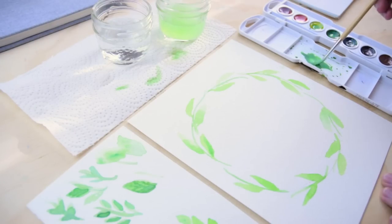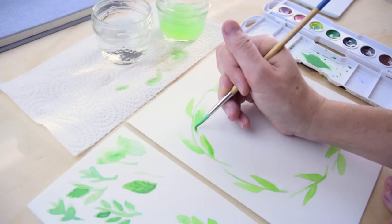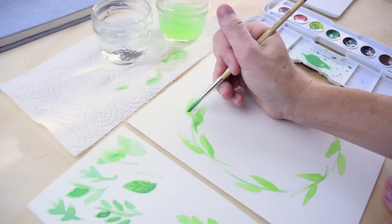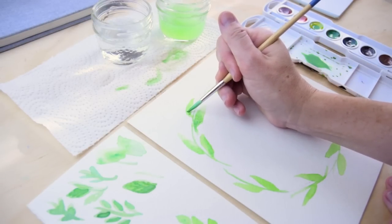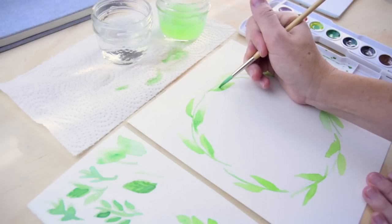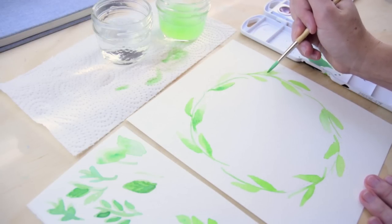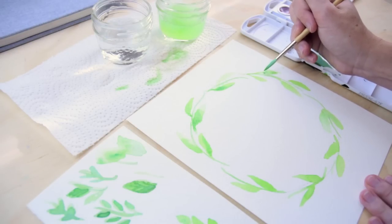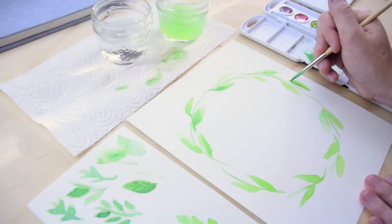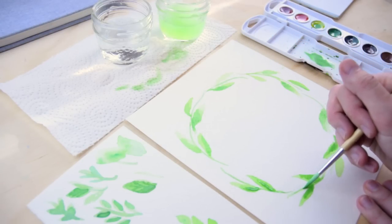I'm mixing up a little bit of a darker green — still going with a fairly warm green. I'm going to take this darker green and add a little contrast to some of these leaves, not all of them. I'm still considering the pressure of the brush and where I'm letting that paint sit. Since I was going lighter at the top and heavier at the bottom before, I'm going back in and adding just a little more contrast at the bottom of the leaves, or maybe on one half of the leaf — just as I showed you on the practice sheet, coloring in half a leaf on some of them. You can also add a little veining. This is just going to add a little more depth to our initial painting.